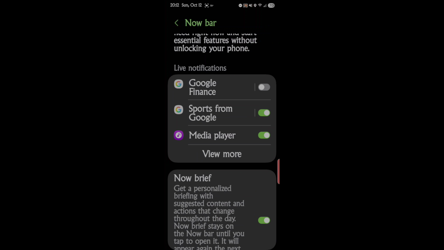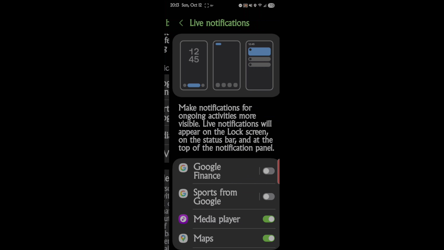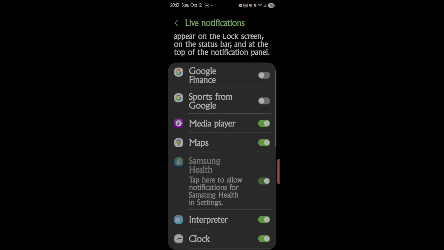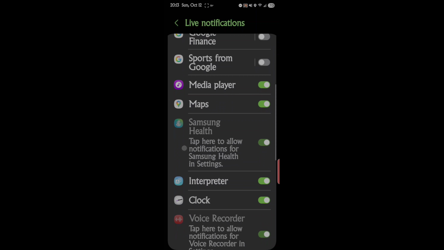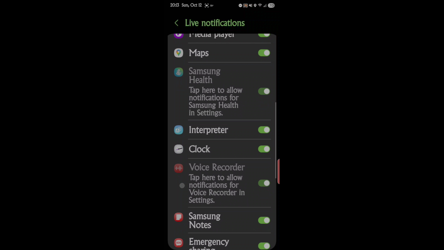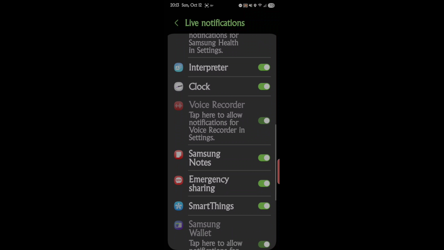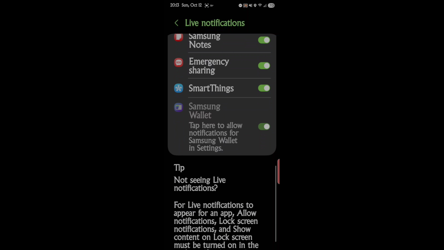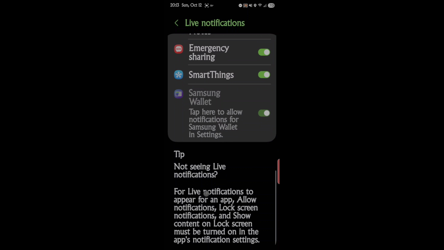We'll go back and we'll turn that off because I don't want that on. Media player, yes. Maps, yes. Samsung Health, yes. Interpreter, yes. Clock, yes. Voice recorder, yes. Samsung Notes, emergency sharing, SmartThings, wallet, I don't use that much, but we'll leave it on.